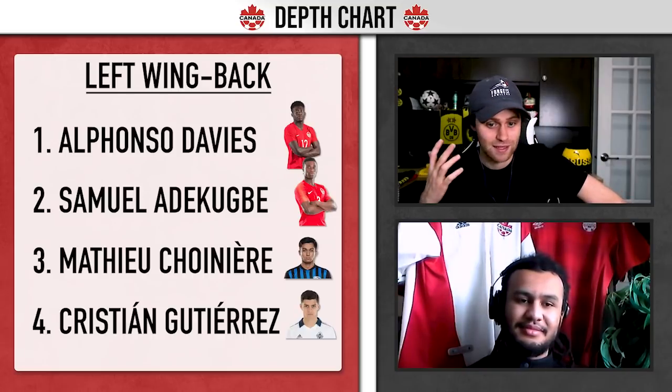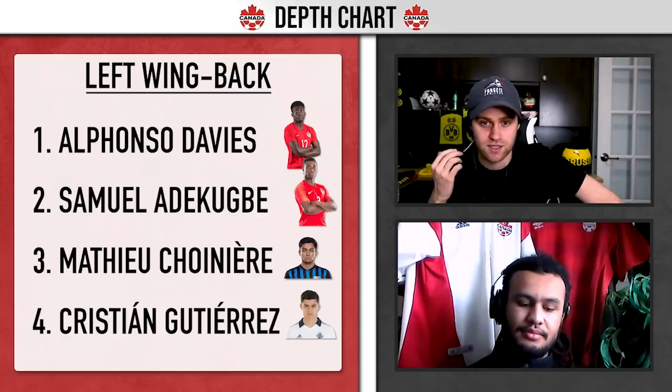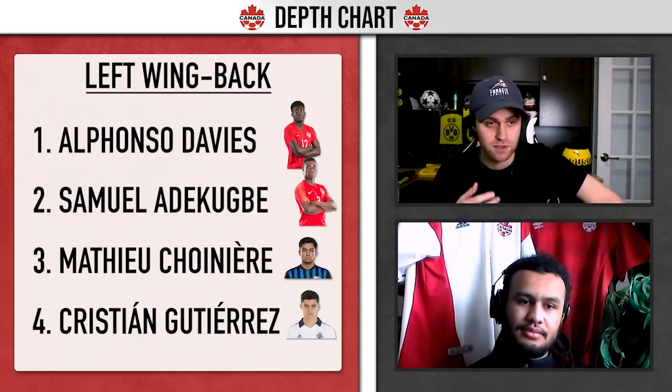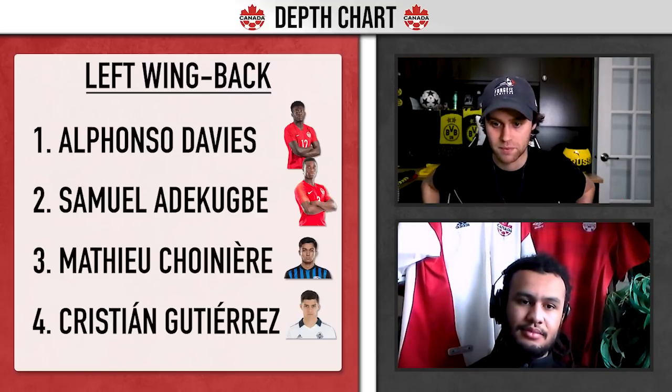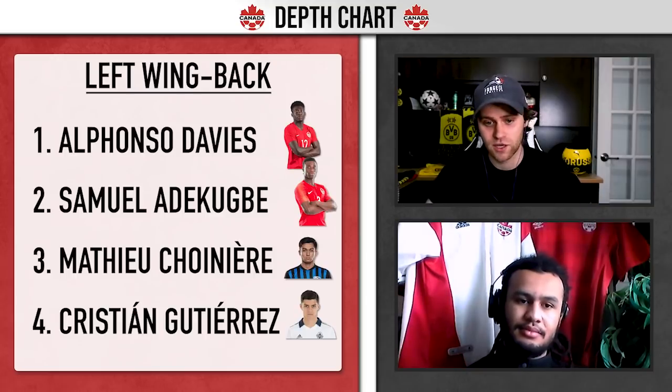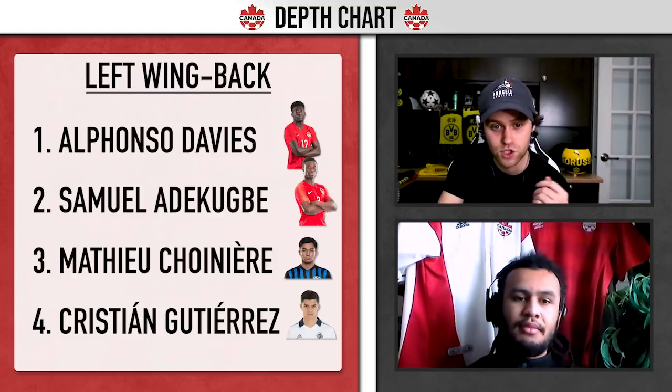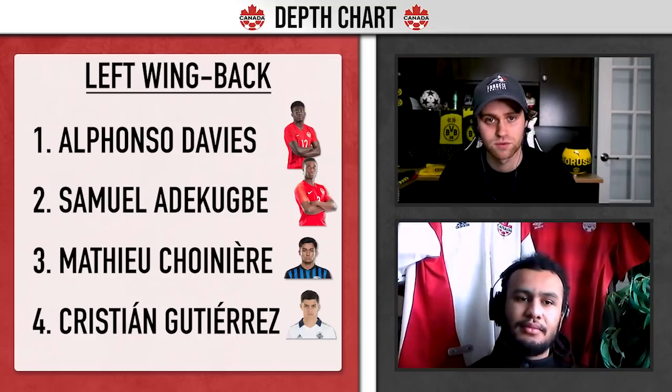But I mean, depending on who's going to be in there, I think you're usually going to see Davies or Adekubi. It's going to be tough. Maybe even Larea going over to the left wing back position, what we've seen in the past. But I'm curious to get your takes, obviously, on the top two, and then seeing where the depth chart goes on, and if we'll see CHOINIÈRE potentially in a camp sometime soon.